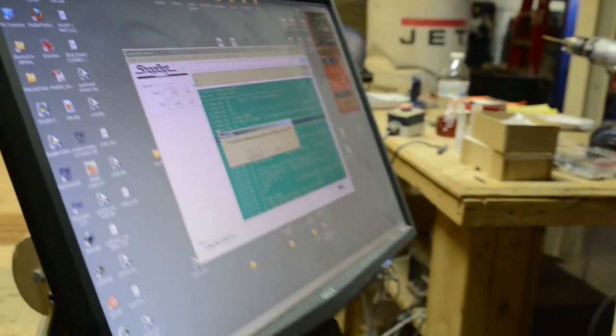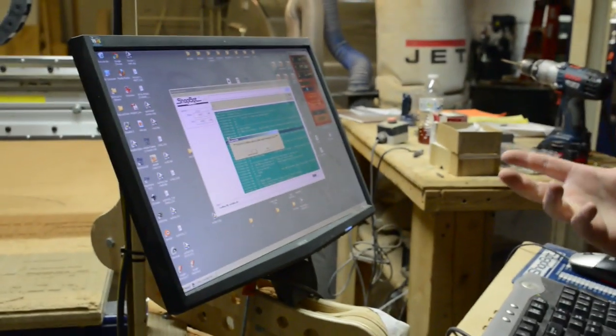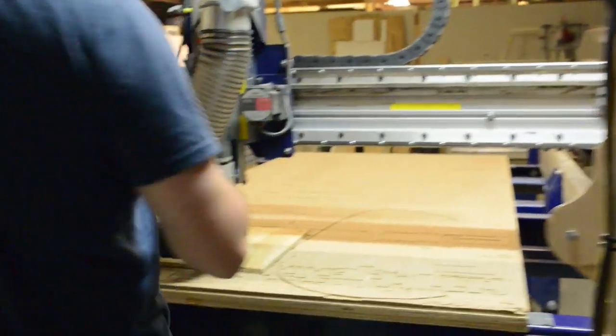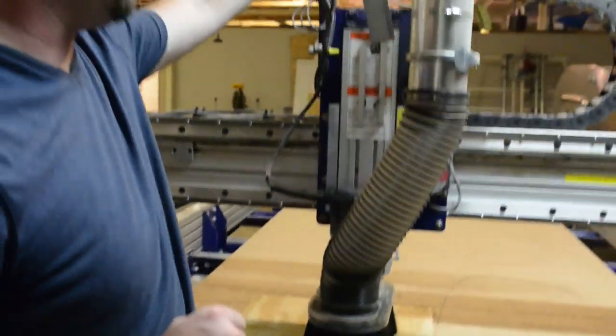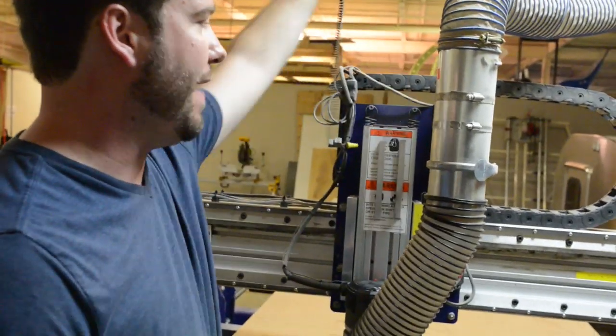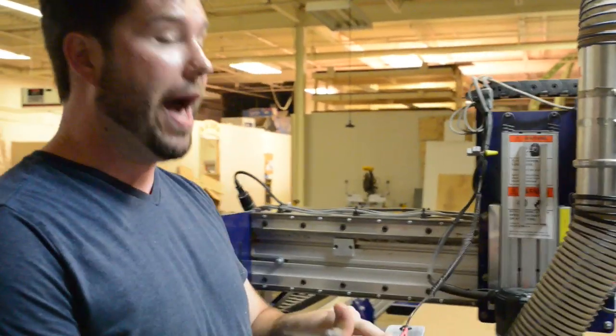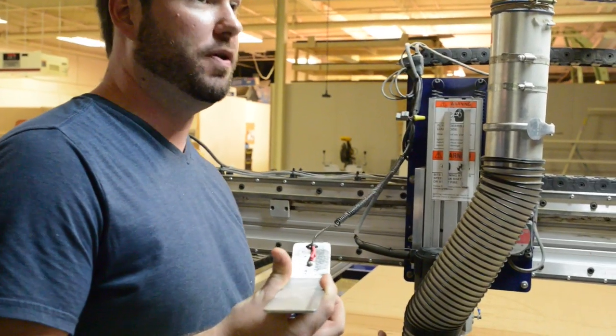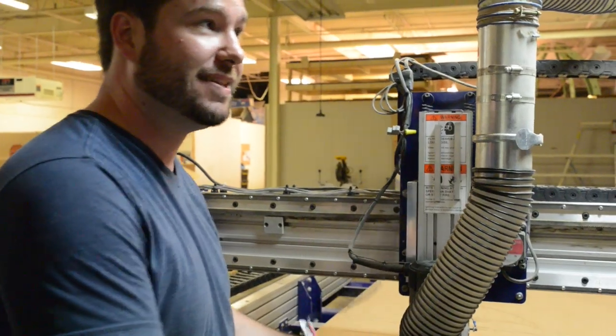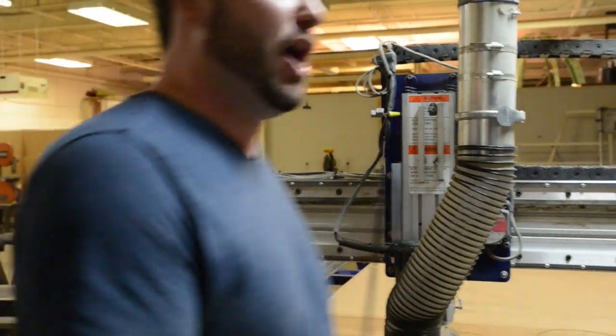It'll run through its little routine, and it'll tell you, hit enter when you're above the plate. The plate is mounted on a little slide right here. You grab this, the machine, it's wired all the way through the machine to the bit. When these two connect, it actually creates a circuit.